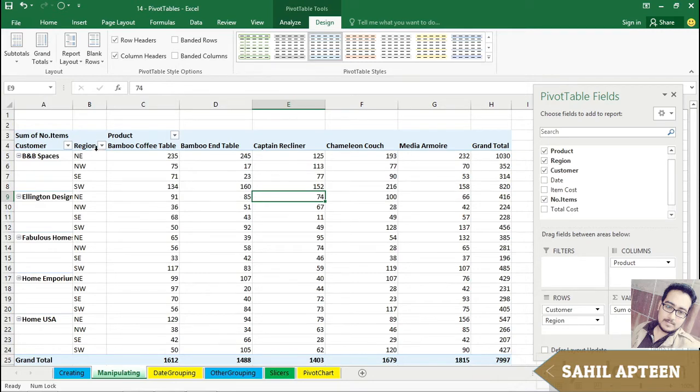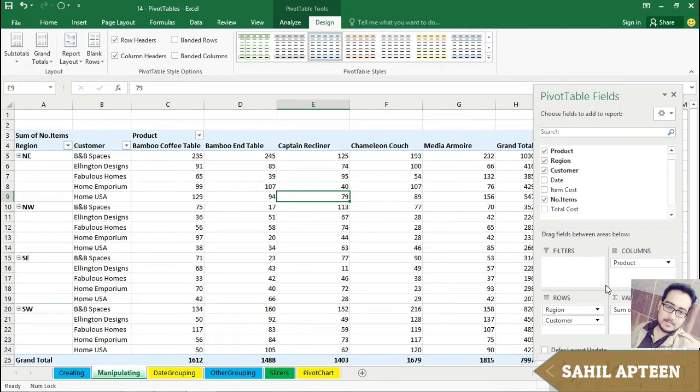How might that look the other way? Region to the left of customer. In the pivot table fields list, we'll drag customer below region. Just like that. A different look. And it's not always clear which one is better. We could do both. We could go back and forth a little bit with Control Z, Control Y if we wished. But depending upon how you're using this, we don't always need to do that.